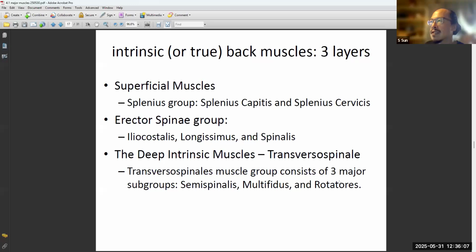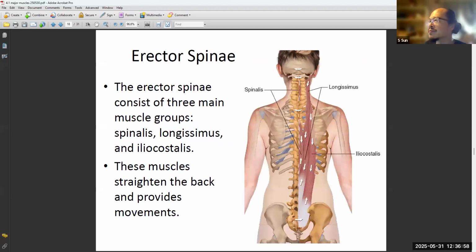Yeah, so let's look at this one. This one is more important because this is probably the major muscle to control your back posture. Nowadays people sit all the time, using the computer and the cell phone, so we tend to lose muscle strength in our back. The muscle that holds our posture, the most important one, is this erector spinae group. This erector spinae group has 3 muscles: iliocostalis, longissimus, and the spinalis.